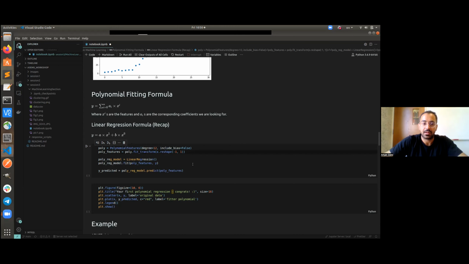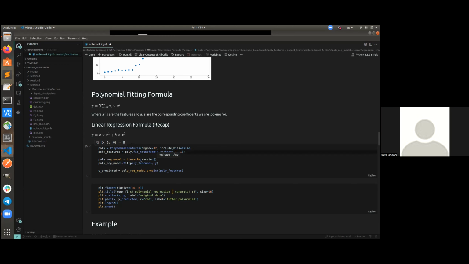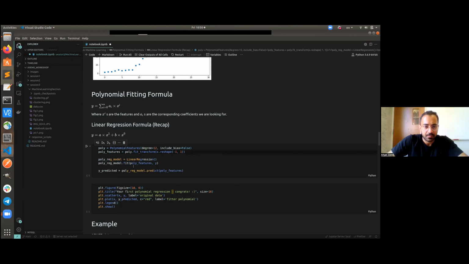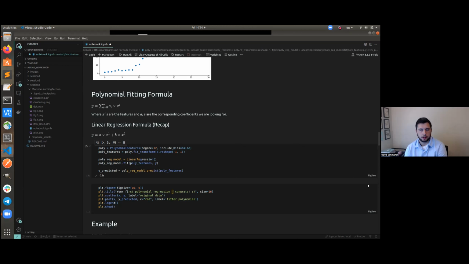That's the kernel step. Right after that, I'm doing the linear regression, fitting the new polynomial features, the new inputs, to the target Y. Then I do the simple prediction of the Y values. So let's run this.